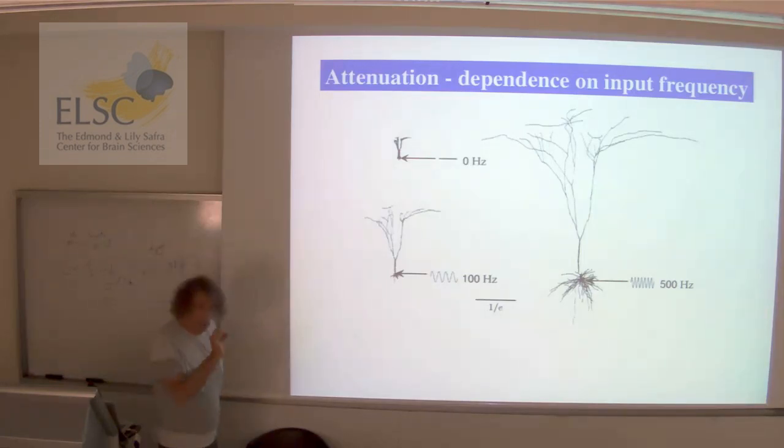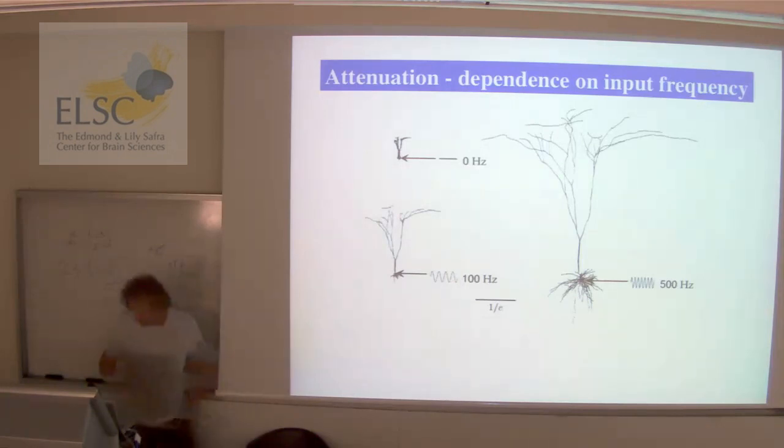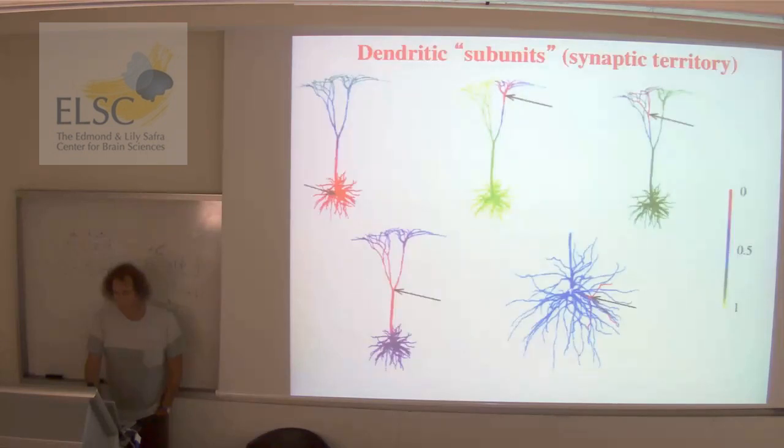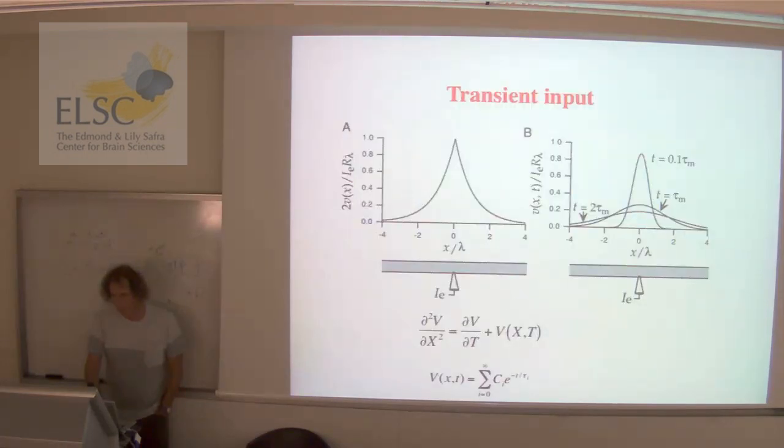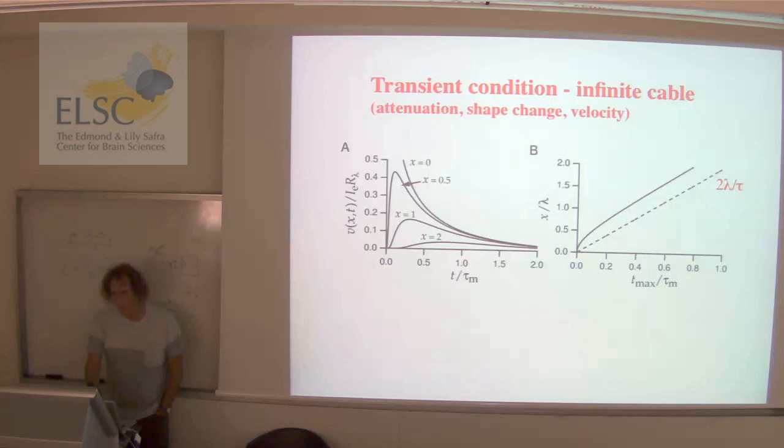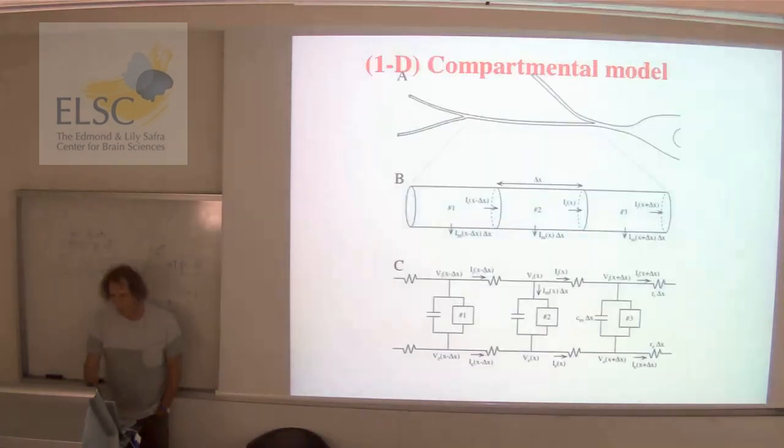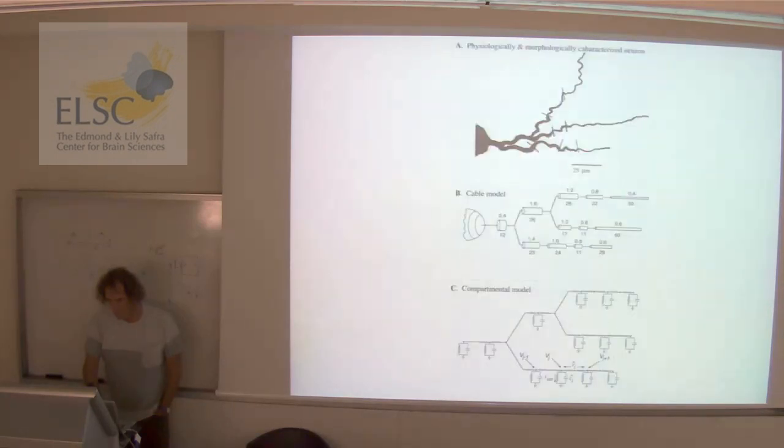If it were an AMPA input, which is fast compared to the time constant, I would no longer call it a steady state input, and then I have to compute the relevant frequency of this AMPA input. Maybe it's 100 hertz or something like that. So the attenuation depends on the frequency of the input, which is clear, of course, because you have time here, not only space. But again, I can't go over all of this. This is the cable equation, so all that I said is actually not very new to you, in principle at least.